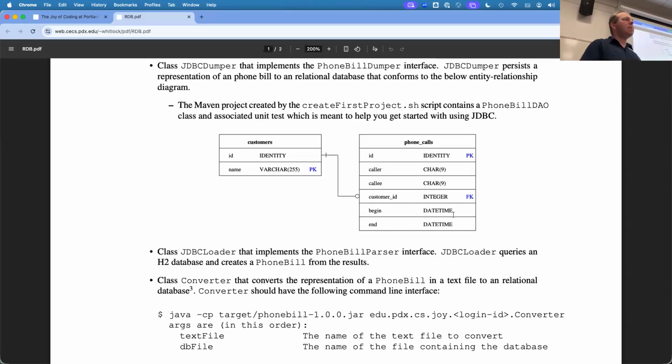Files will be arbitrary, your own, but the database should be the exact same. The database will be, sorry, what did you mean by the files would be your own? Basically the file format of the phone bill, the text file. The text file is going to be special to our program, whatever we choose. Yes, whatever you did for project two. Don't need to change that. You will use the text file here in project four, and that doesn't change. I don't think that your text parser and text dumper need to change any. Although in project three, you do go to the 12-hour time, which maybe will change the format of your text file. I don't know.